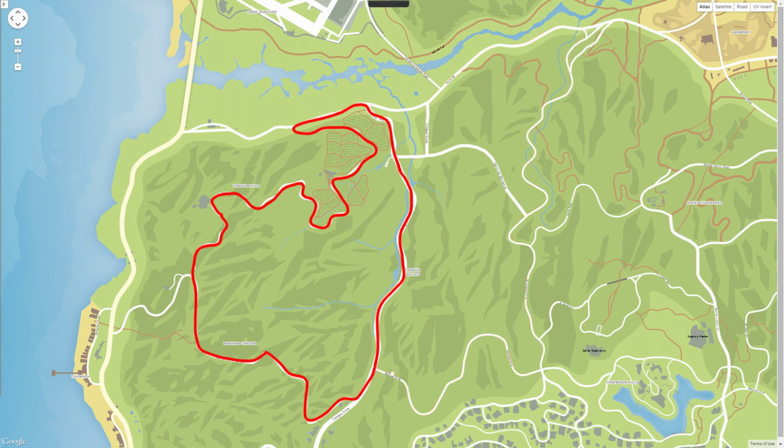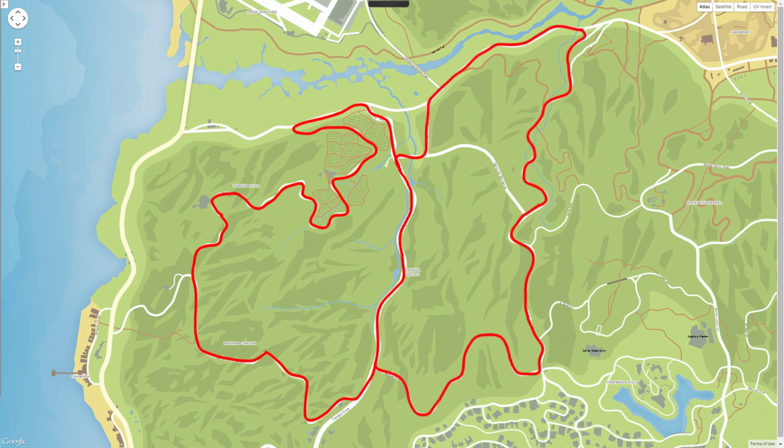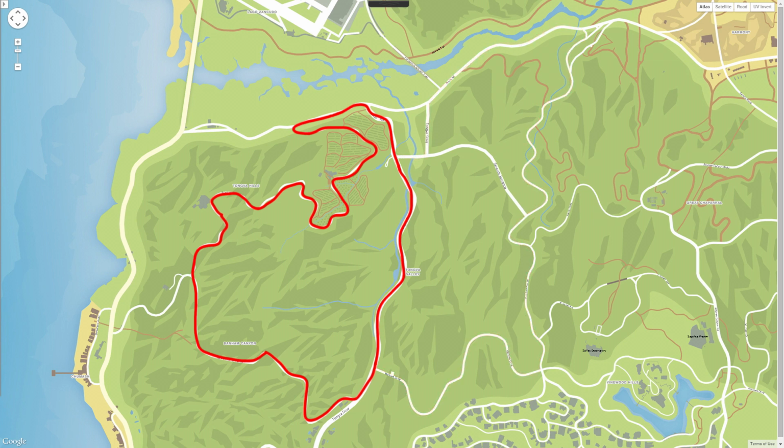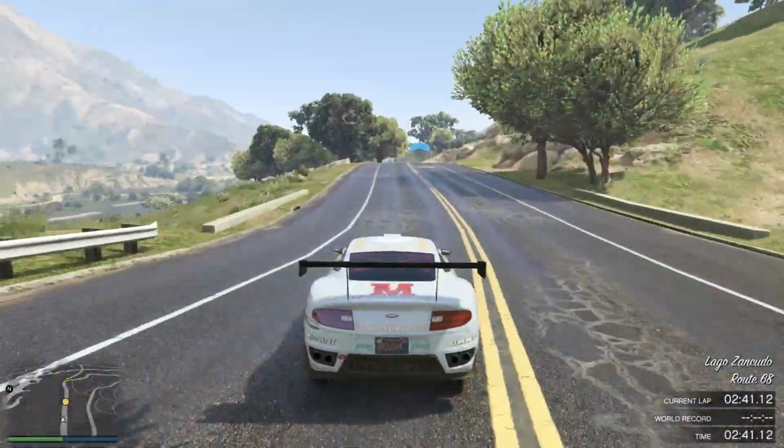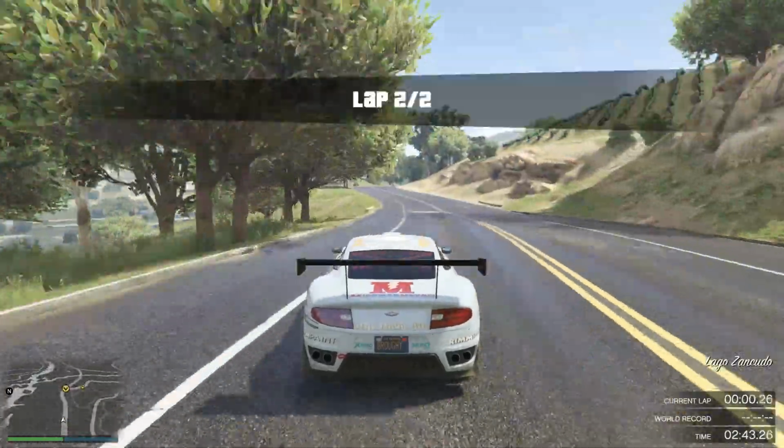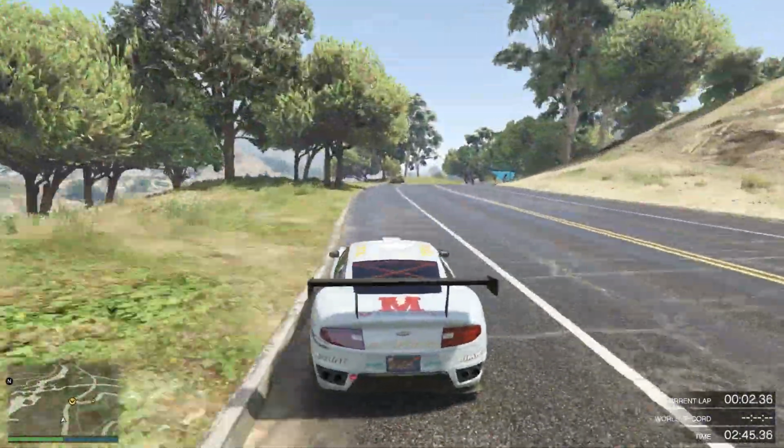So this is very similar to the roads used in the Rockstar verified Nürburgring. This uses the same direction, and a lot of tracks around this area obviously use these sets of roads because there isn't a great deal of variation there. But the western half actually starts in exactly the same place as the full North Loop.